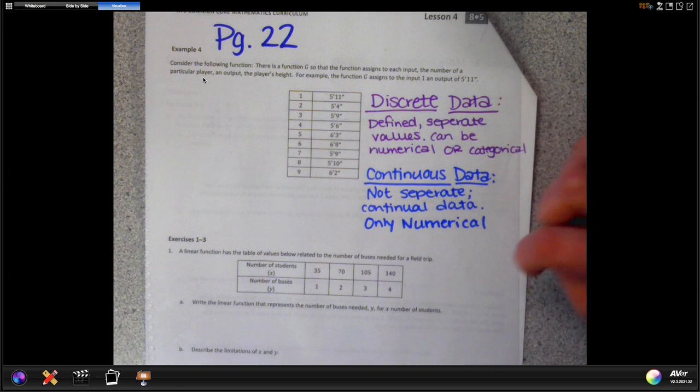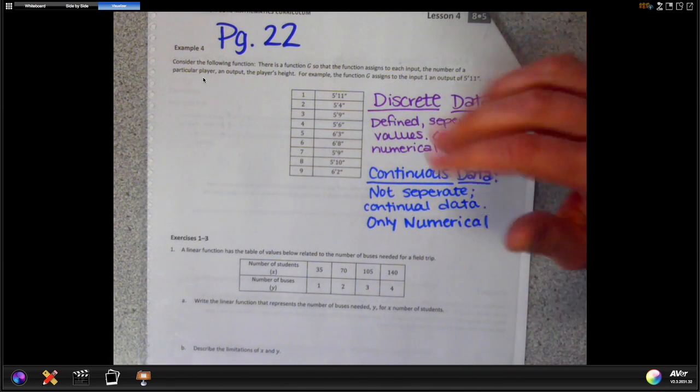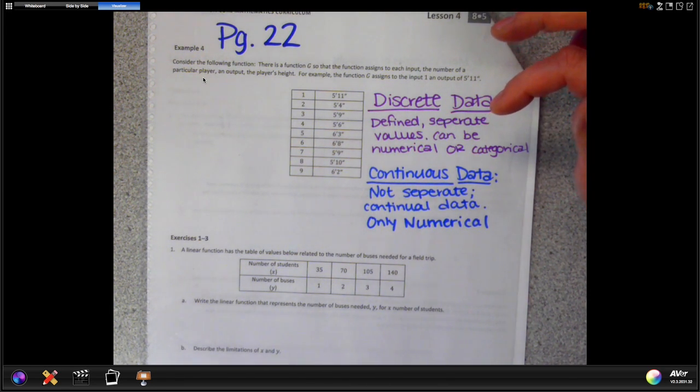Today we are going to introduce discrete data, which is defined as separate values. It can be numerical or it can be categorical. What we mean by that is, for example, discrete data is like you go to the store and you want to buy some shirts. So you can either buy 1 shirt, 2 shirts, or 3 shirts. You cannot buy 1.5 shirts or 2.25 shirts. You have to buy 1, 2, or 3. They're separate. If you're a band person, it's like having staccato notes rather than a long note. And that's the best way I can describe that.